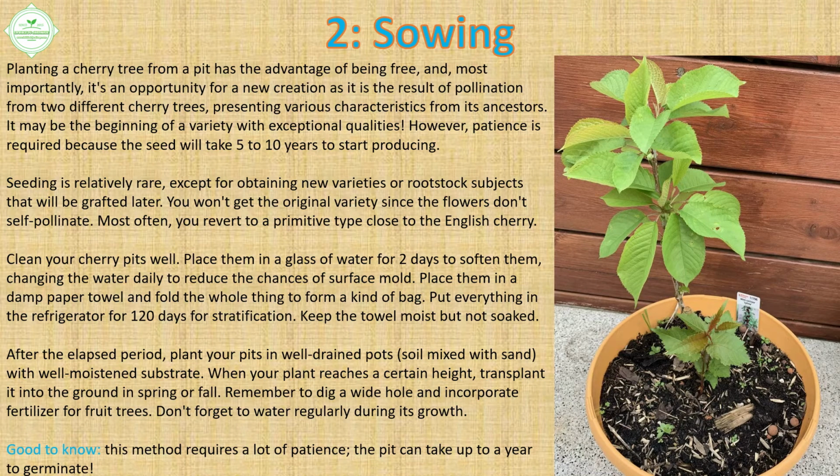Two. Sowing. Planting a cherry tree from a pit has the advantage of being free, and, most importantly, it's an opportunity for a new creation as it is the result of pollination from two different cherry trees, presenting various characteristics from its ancestors. It may be the beginning of a variety with exceptional qualities. However, patience is required because the seed will take 5 to 10 years to start producing.